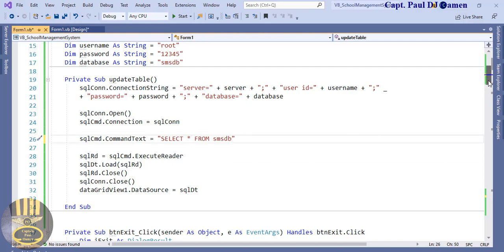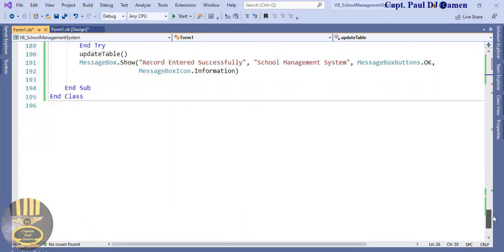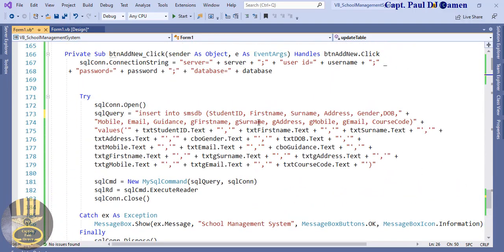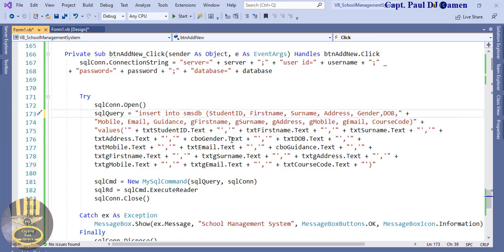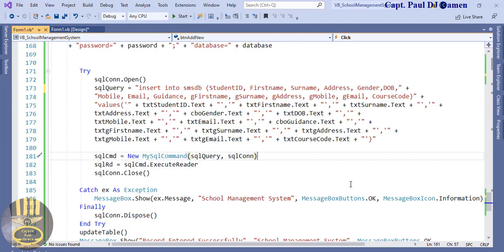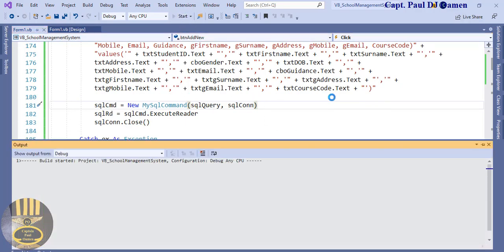Alright, I have corrected that. Let's go to my add, because I copied it from add as well. Yeah, okay, add is fine. The database name is SMSDB. Okay guys, because I did copy it, that's why I have to check. So now run it. Let's see one more time.